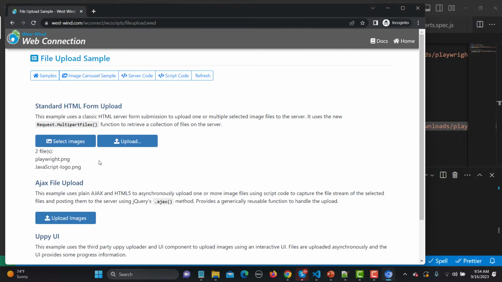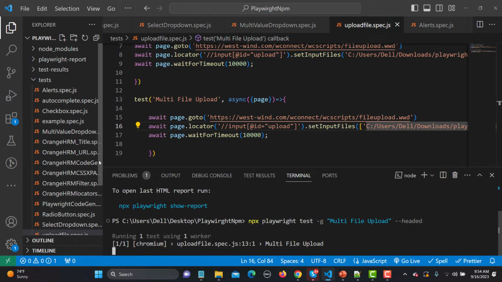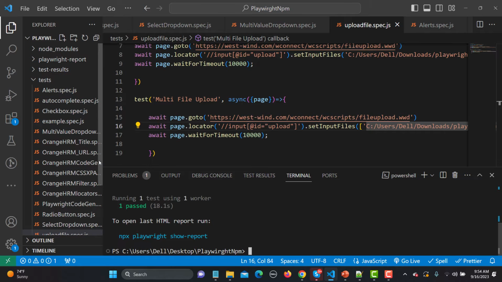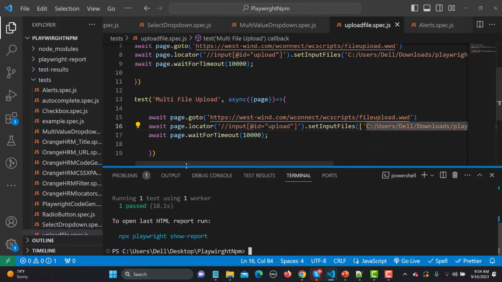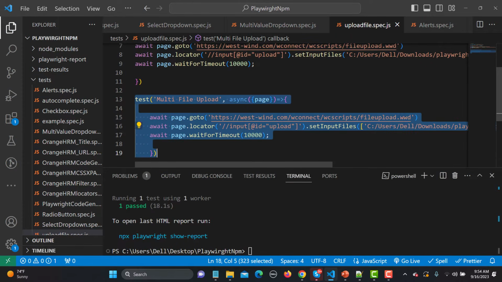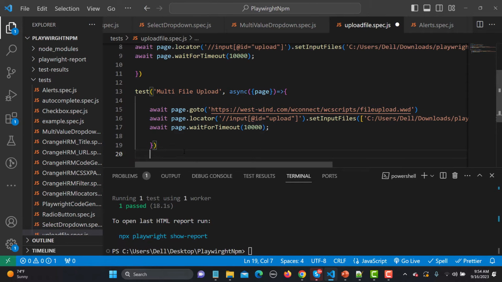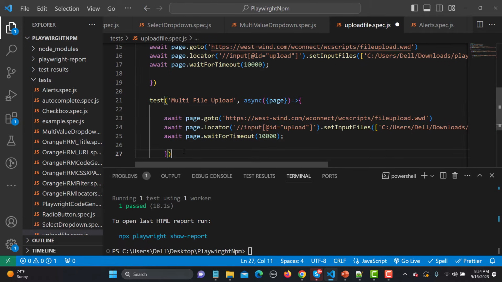Now the third thing is that if we want to create a file at runtime and upload that one at the same time, how can we do that? Simply, if I go here, let me copy this complete test from here and paste it here, and this is basically a buffer from the memory.